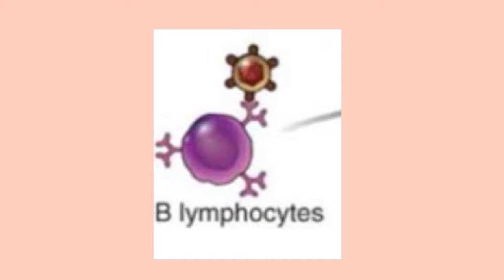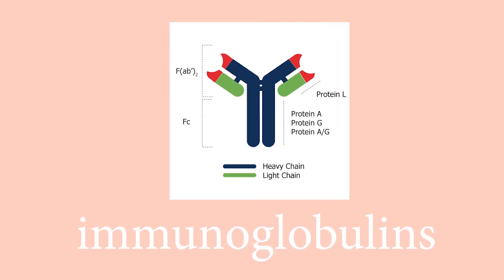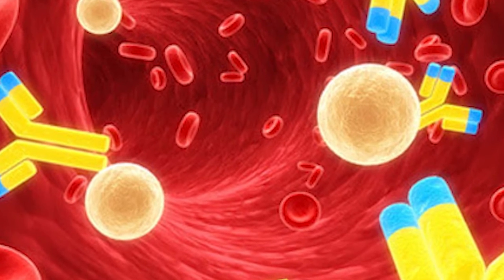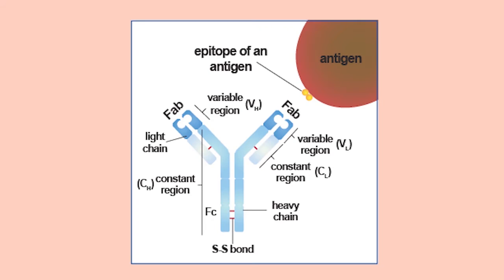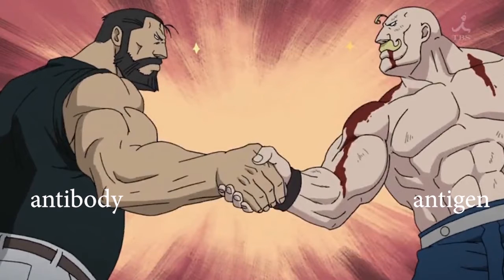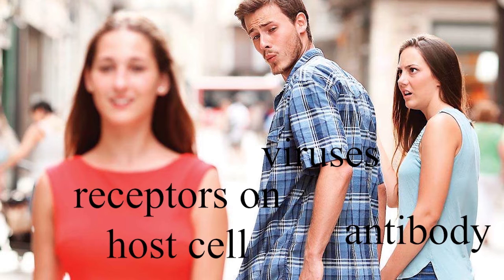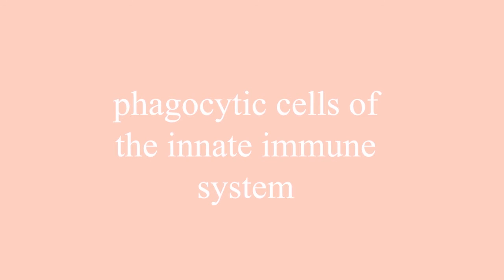In antibody responses, B cells are activated to secrete antibodies, which are proteins called immunoglobulins. The antibodies circulate in the bloodstream and permeate the other body fluids, where they bind specifically to the foreign antigen that stimulated their production. Binding of antibody inactivates viruses and microbial toxins by blocking their ability to bind to receptors on host cells. Antibody binding also marks invading pathogens for destruction, mainly by making it easier for phagocytic cells of the innate immune system to ingest them.